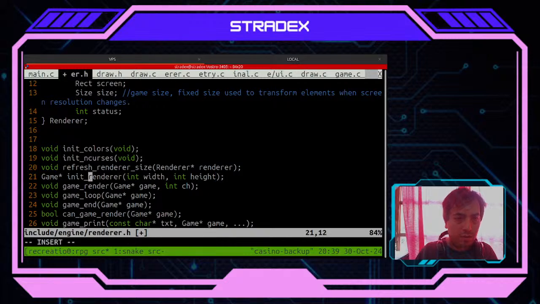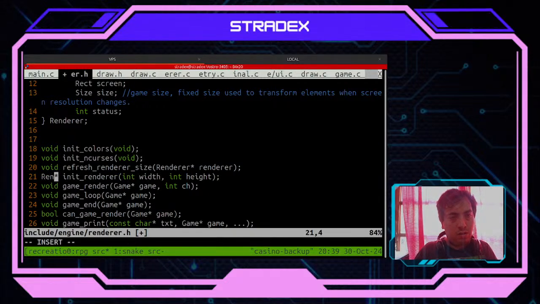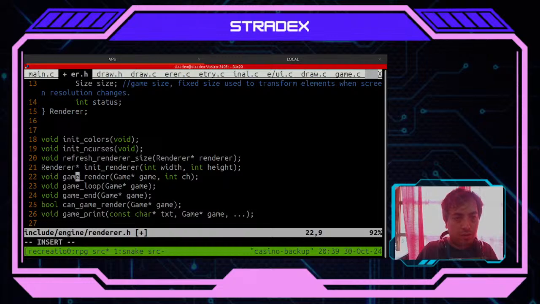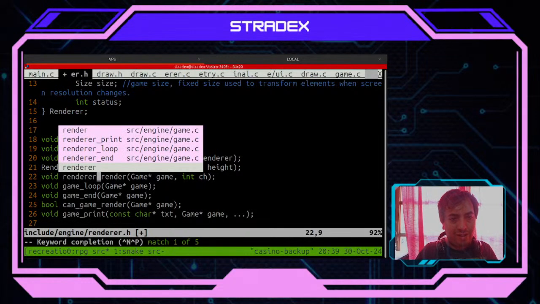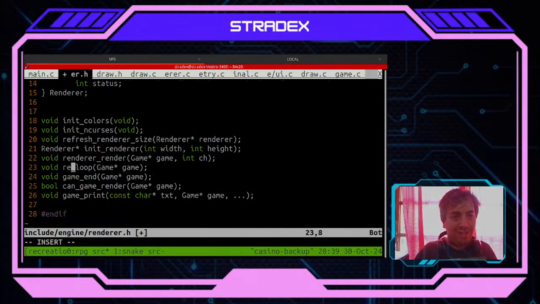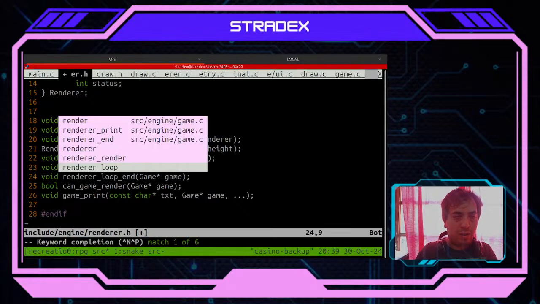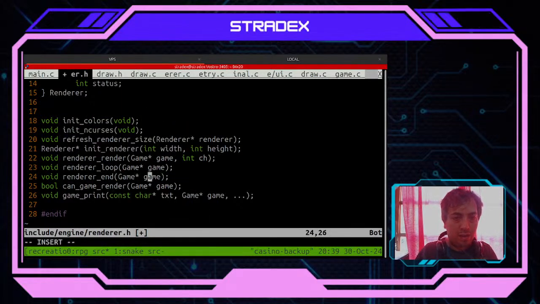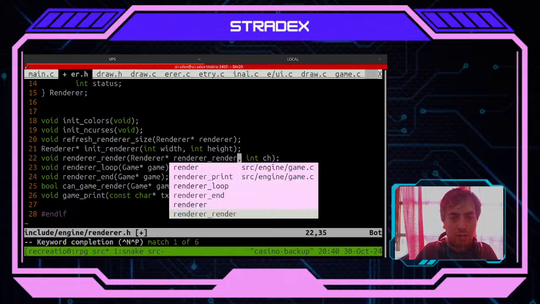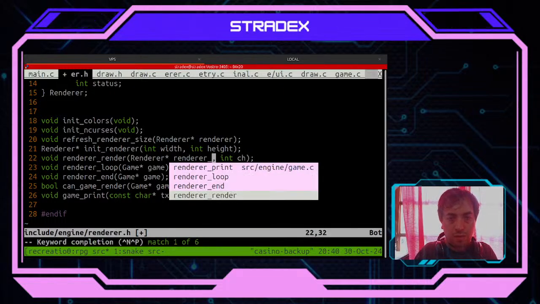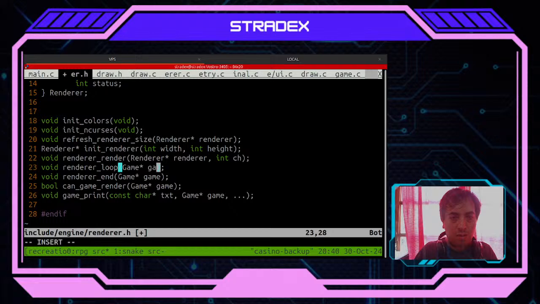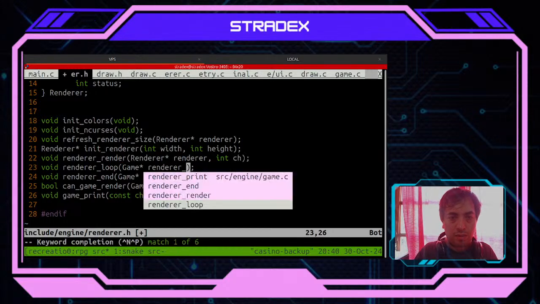Initialize renderer. Okay, so render loop, render end. We go here like renderer here. Here I want to be a renderer 2.